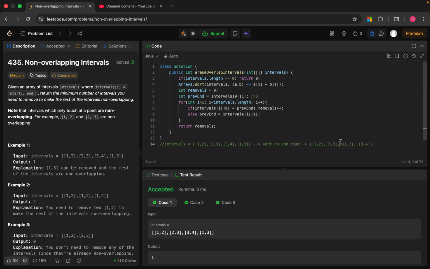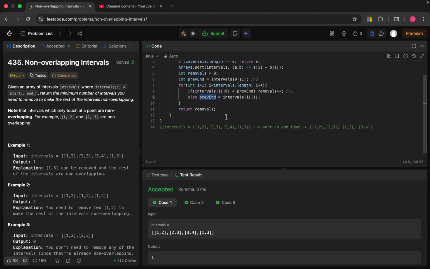So we would remove this interval and we will increment removals to 1. And in the next iteration, 3 comma 4, 3 is equal to 3, so this will not overlap, so we will keep it as it is. And since that is the end of the iteration, the output would be 1.